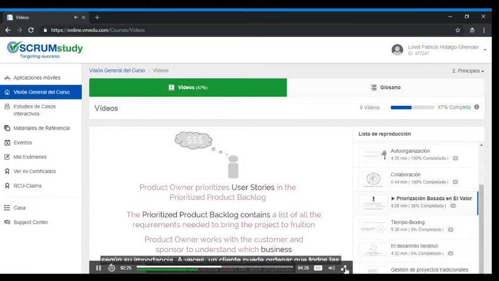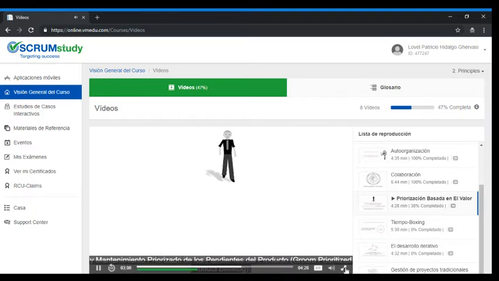Sometimes a customer may insist that all user stories are of high priority. While this might be true, even a list of high-priority user stories should be prioritized within the list itself. Prioritizing a backlog involves determining how critical each user story is. High-value requirements are identified and moved to the top of the prioritized product backlog. The processes in which the principle of value-based prioritization is put into practice are create prioritized product backlog and groom prioritized product backlog.